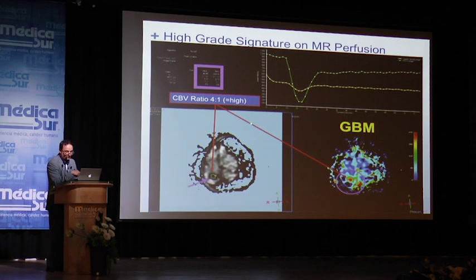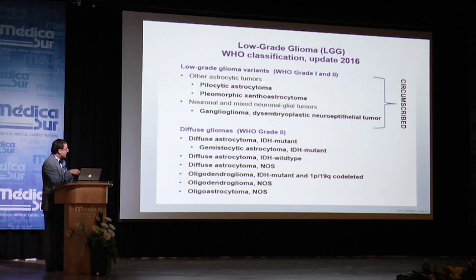Alrighty, so now let's move on to the update, the classification from 2016. On this slide, you basically have most of the low grades depicted. The easy way to kind of divide them is to divide them into the circumscribed tumors and sort of more diffuse disease. And these are all the entities in this category. They're mostly grade 1, and they're typically associated with pretty good prognosis.